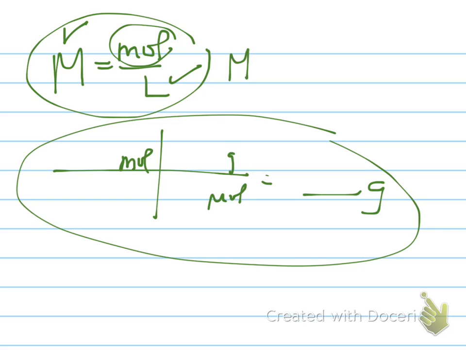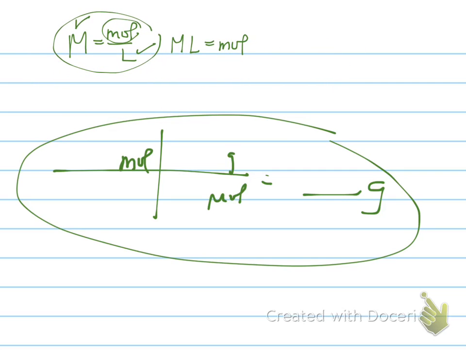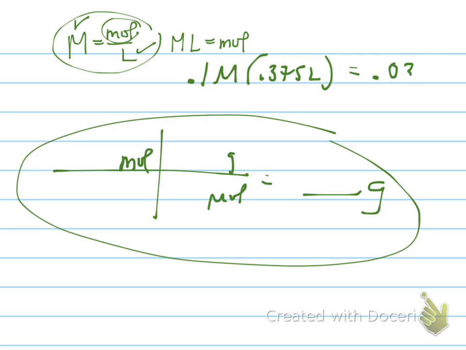Okay, so doing our algebra, molarity times the number of liters will give us an answer in moles. And the one thing I will caution you about again and again: don't screw up and put in milliliters. It will give you a gigantic decimal error. So we have 0.1 molar solution. How many liters of solution do we have? 0.375. Yep. 0.375 liters. So we get 0.0375 moles of sodium chloride.